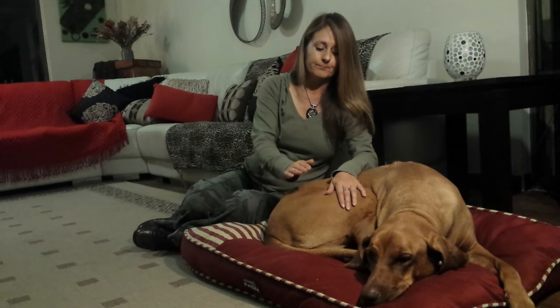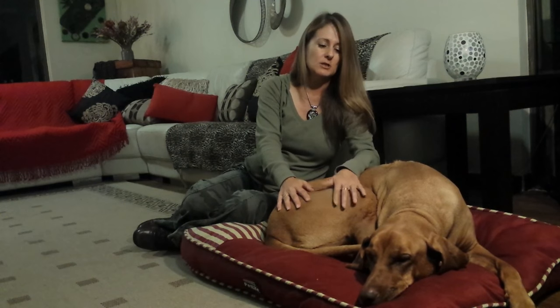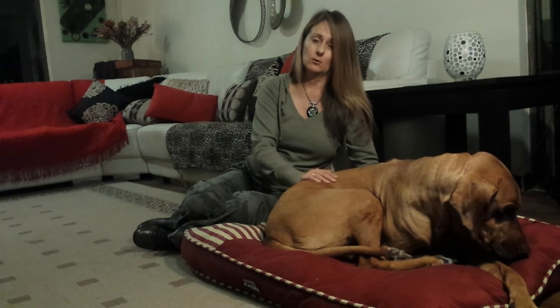The reason I did this was because Zuri was scared of the rotary sanding tool, and that's how I do her nails. I used this approach with her and got her to a point where she would just lie in her bed and I was able to sand her nails. The other point I want to get across is that fear can return. I didn't do her nails for a few months, and when I turned it on and started, she wanted to escape after a little while.